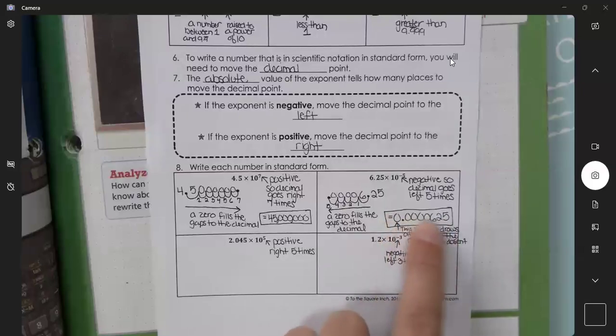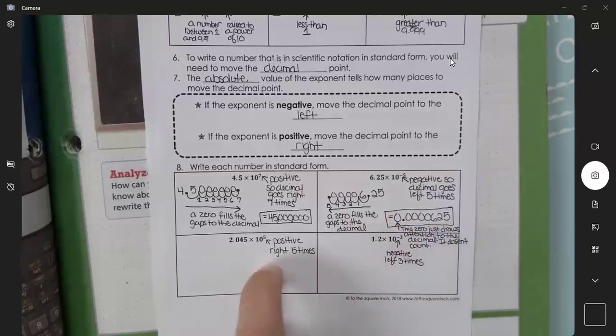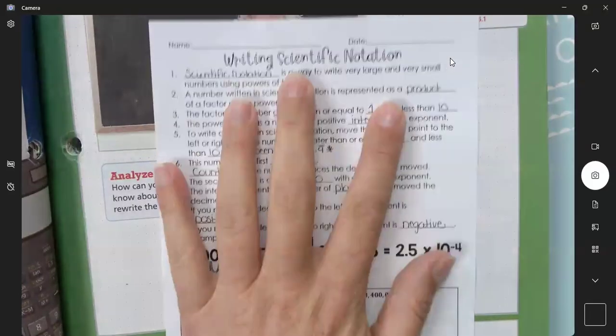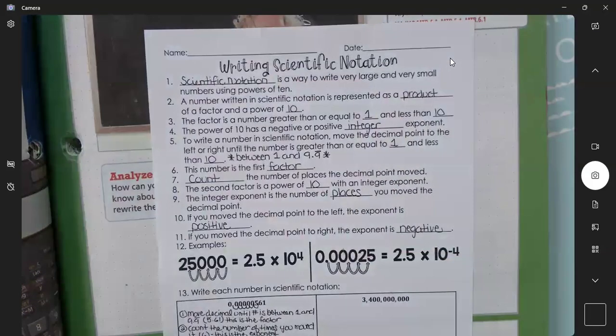This is the number in scientific notation. This is what I call the attention grabber 0. It doesn't really count towards anything. So there are 2 here that you can try on your own. I'm going to switch over to writing numbers in scientific notation, and then we're going to actually go and do it in the book.